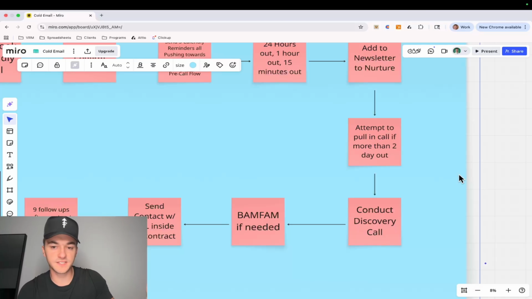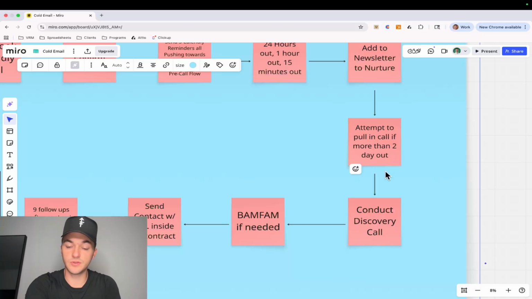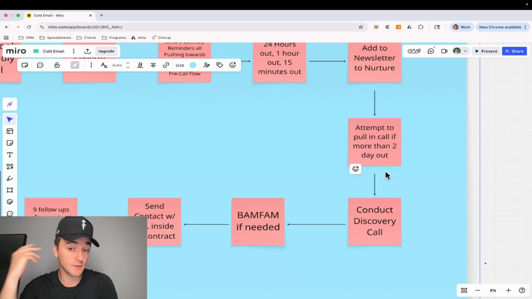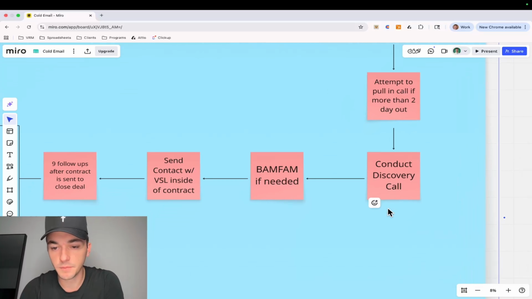If they book a call for today, they're almost 100% likely to show up. So if you can pull in that call to today, you really decrease the number of no-shows, which then increases the number of sales you get.